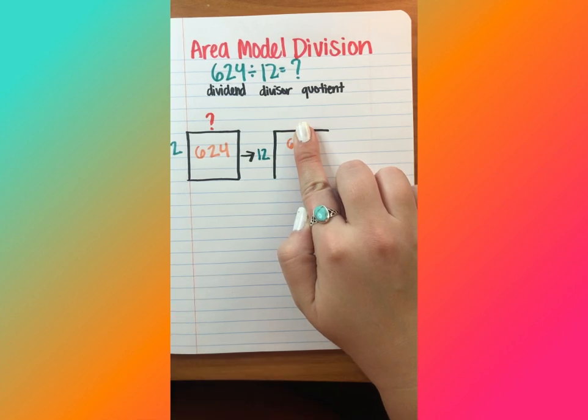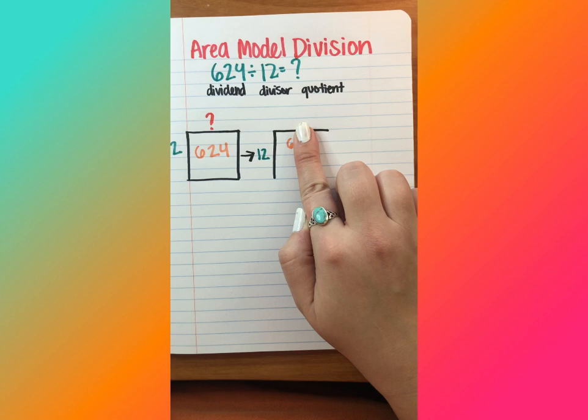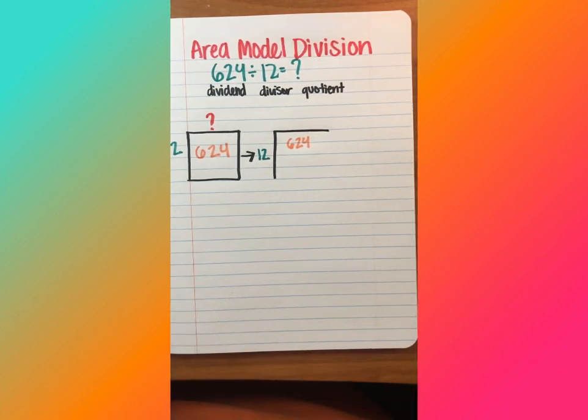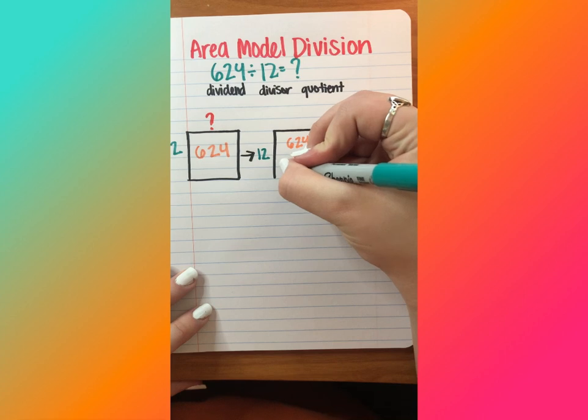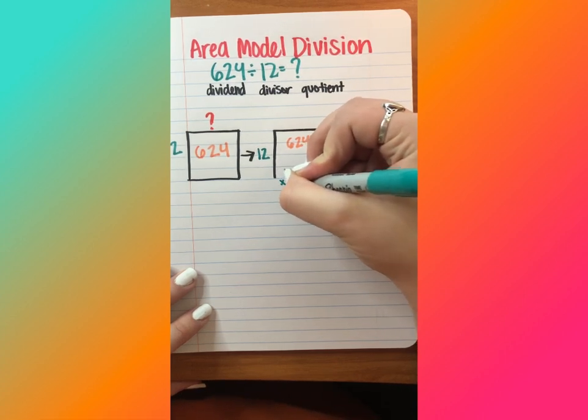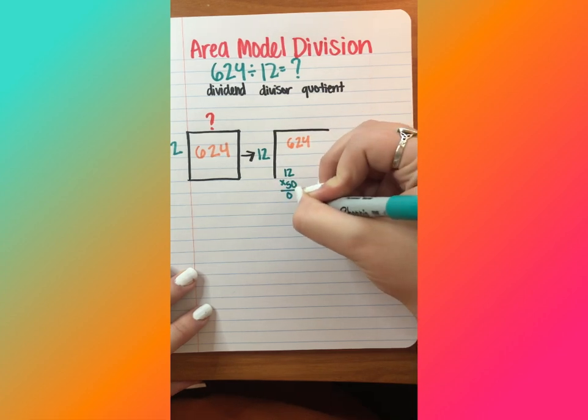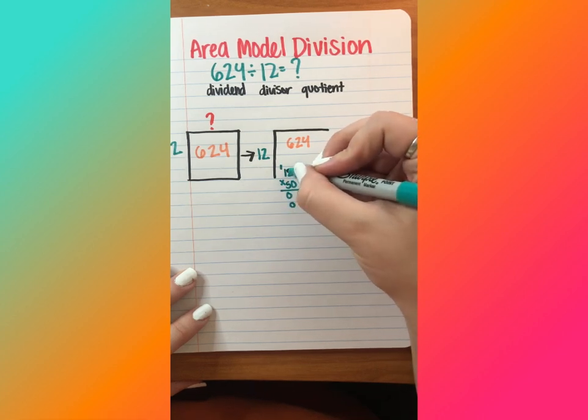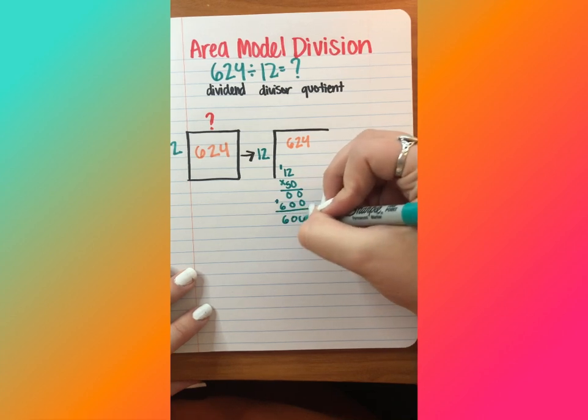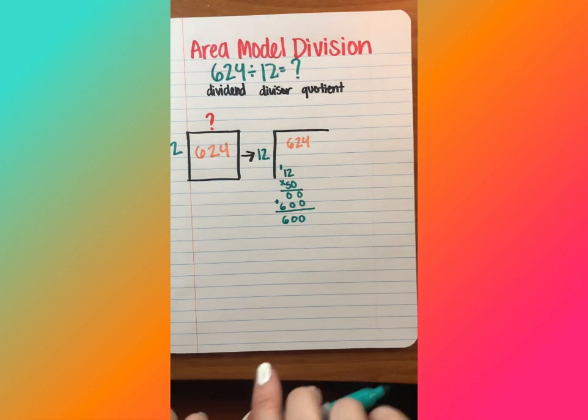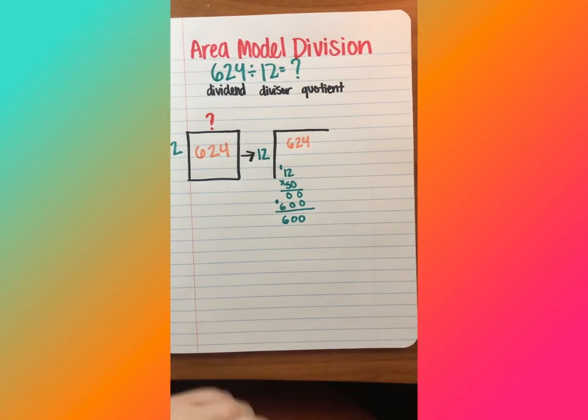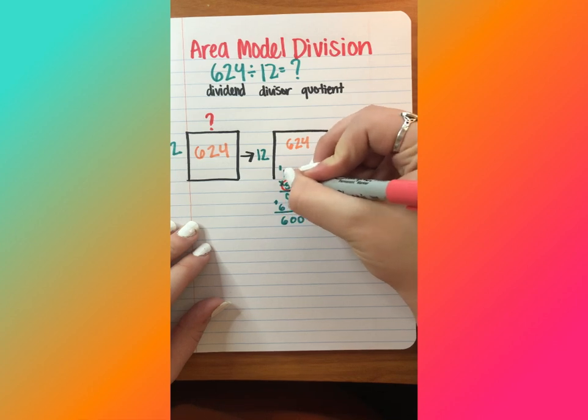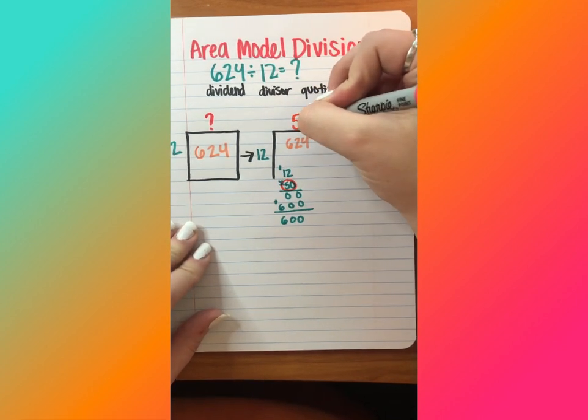Well, I know my times tables and I know that 12 times 5 gives me 60. So if I use that same mental math and I add a zero, 12 times 50 should give me 600. I know this in my head, but it's always a good idea to show our scratch work just in case. So we have 12 times 50, zero placeholder because I'm shifting over a place value. 5 times 2 is 10, carry the 1. 5 times 1 is 5 plus 1 is 6. I add together my partial products and I get 600. So that's pretty close to 624. I'm going to go ahead and subtract. And it's really important with the area model, you remember what you multiply the divisor by. So in this problem or this first spot of work, I did 12 times 50. So 50 is one of my partial quotients.